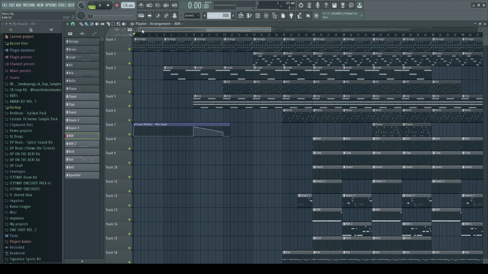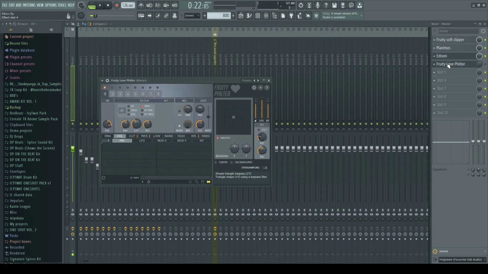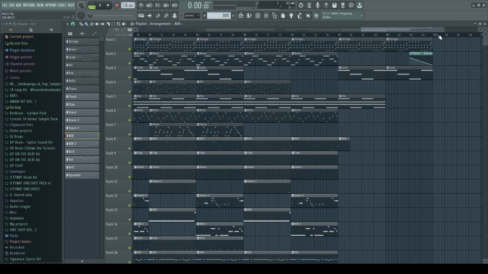Anyways, I'll mention this before I end. For the intro, I added the Love Filter. What you do is you mark here where you want it to be, and then you go on the master and you add the Love Filter. I would suggest playing around with the presets on the filter. I recommend the simple triangle low pass LFO. You can also try the PC low pass plus phaser in the sequence option in the presets. Those are typical for Chief Keef. You can hear that it sounded a little bit different when this part was playing earlier. And automation at the end for it to finish off smoothly.